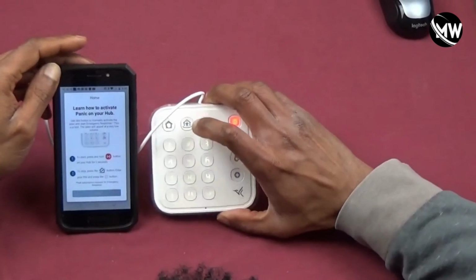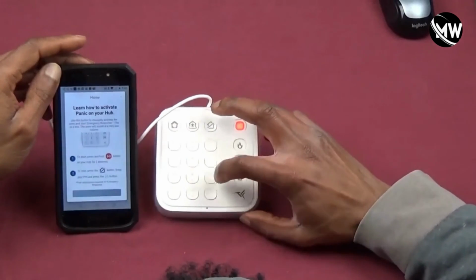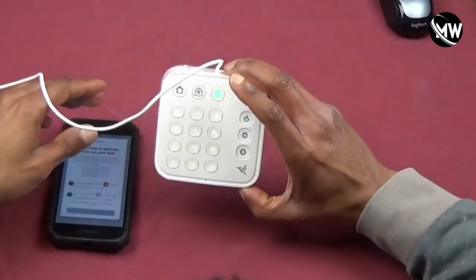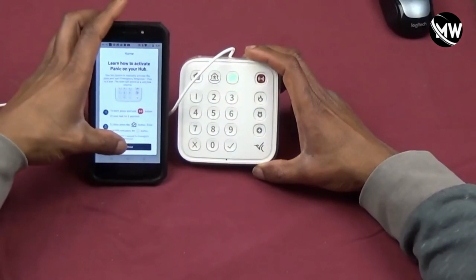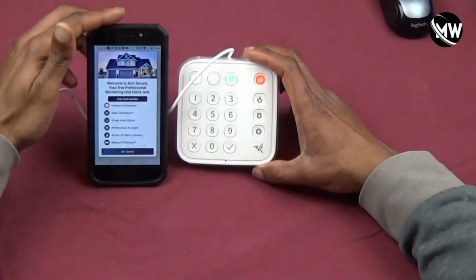Alright, so that stops it. And then I gotta enter my PIN again. Alright, so basically that turns off the panic button. And then I hit continue. Alright, so now it's activated.